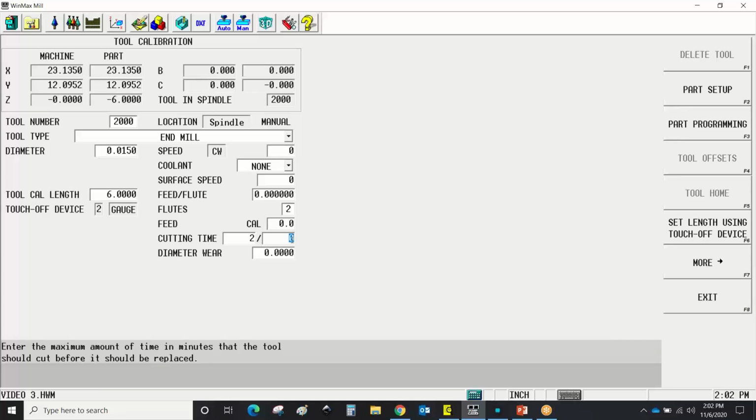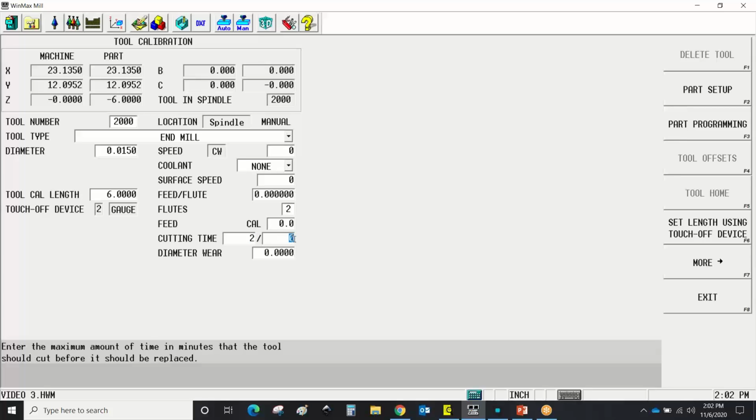If you only have one, that's because of a setting we're going to talk about in the next screens here. But basically what I can do, when I put a tool in the spindle during a program, on the left little box here, it's going to continue to count in minutes how many minutes that tool has been in the spindle and operating.